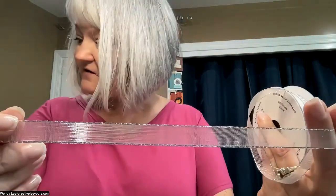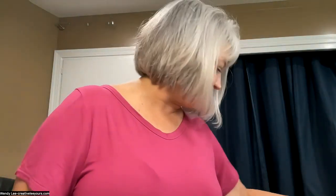Absolutely stunning. All right. Silver and white sheer ribbon. This is one of my favorites, and I didn't write down the width of this, but I believe that this is another 5/8 ribbon. Let's see if I've got a ruler. It might be a half. Yeah, it's a half inch. Half inch just looks so wide, but it is so soft and so easy to tie that it's just going to make fabulous accents on your projects.